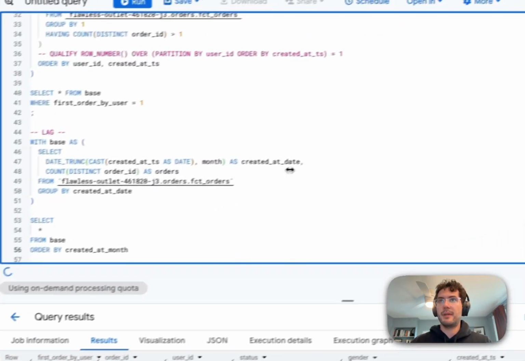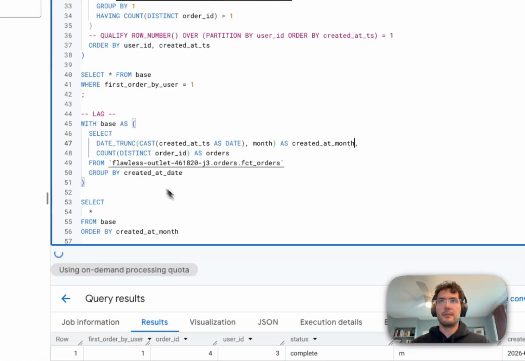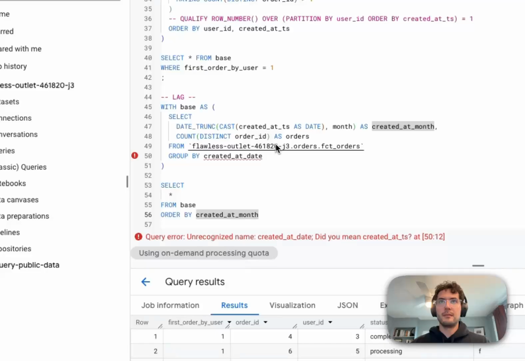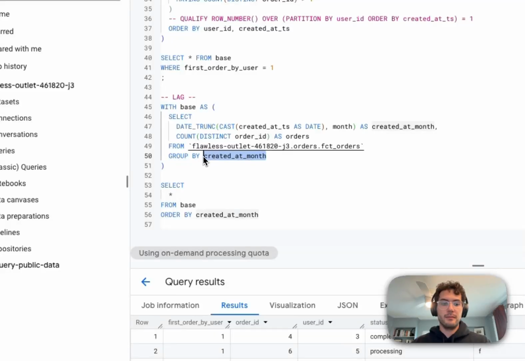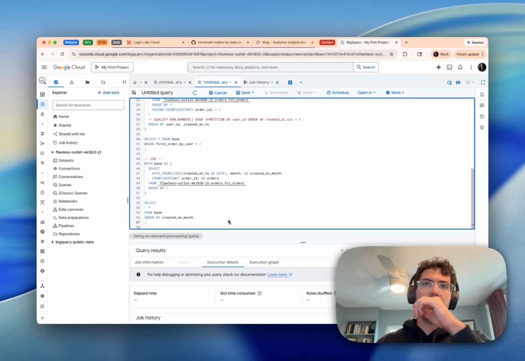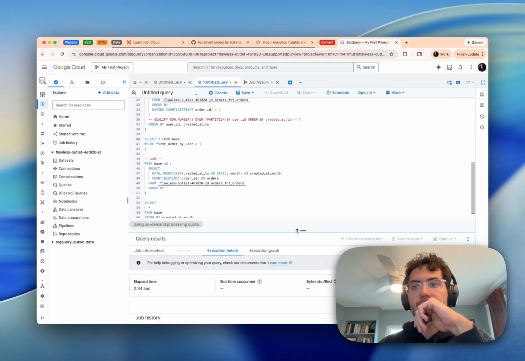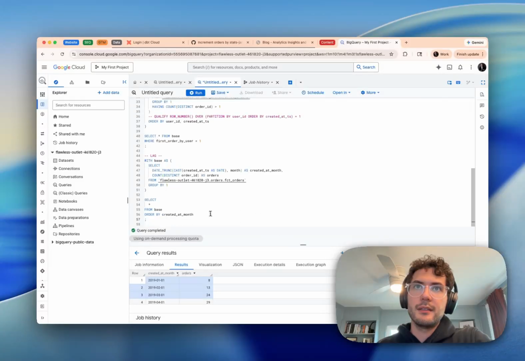I'm going to rename this to month. Let's give this a try. Cool. So 8, 13, 24 for the first three months. Looks good.